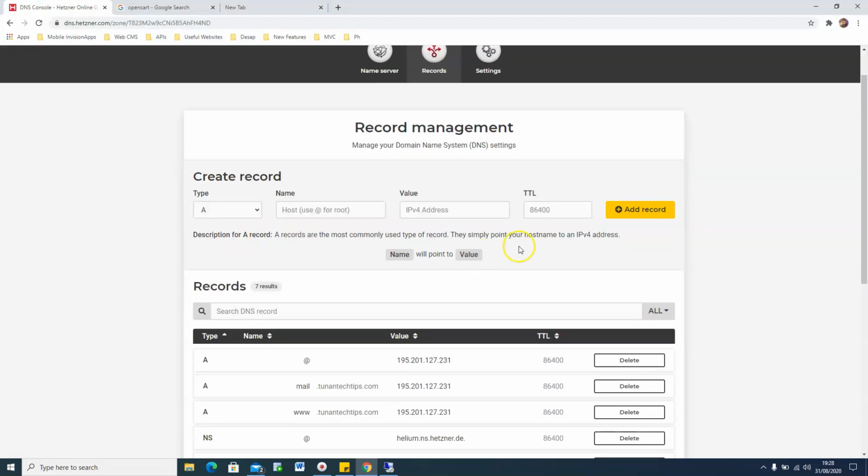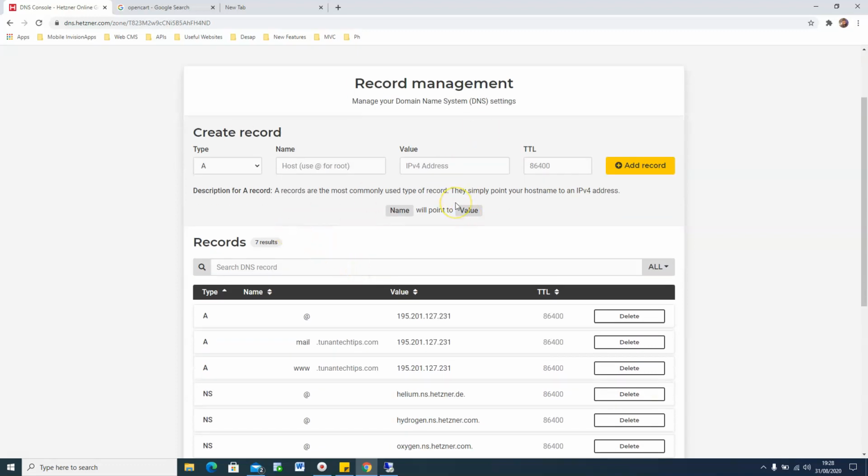But basically how you add an A record, you just go to your DNS manager. When you buy a domain, probably the registrar will already give you a DNS host. So just go to where they have hosted your DNS and create an A record. How you create an A record is you select a type, you put an @ sign, and here you type your IP address and then just add it, as simple as that. I've already added it here, but go ahead and do that for yourself.